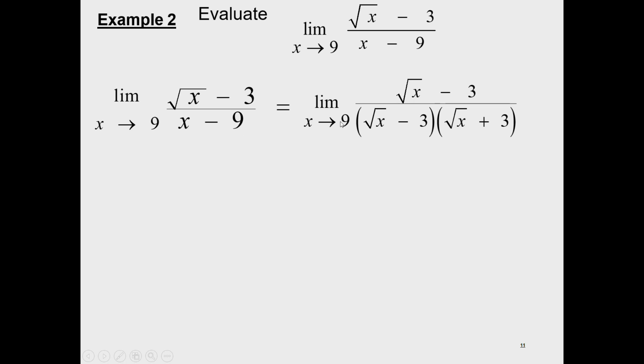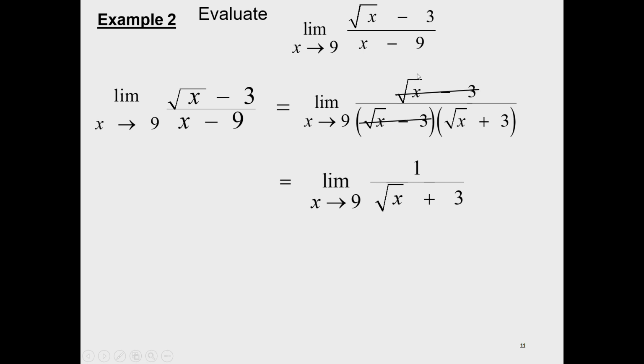Right? So this is your task. You can expand this denominator, root of x minus 3 times root of x plus 3, and simplify, and you will observe that you come to x minus 9. Right? So we are writing this such that we can cancel with the top part, root of x minus 3. So there you go, you cancel root of x minus 3 with root of x minus 3.